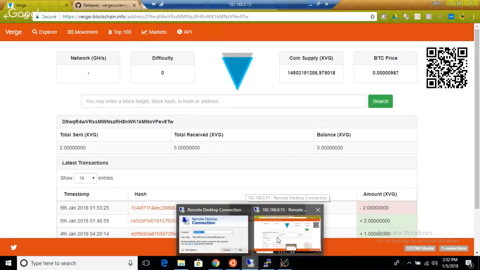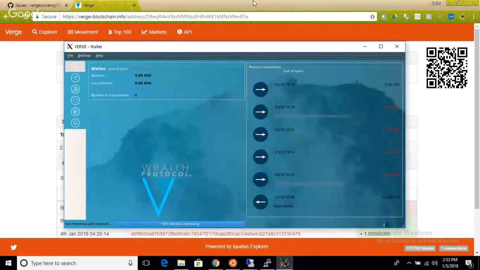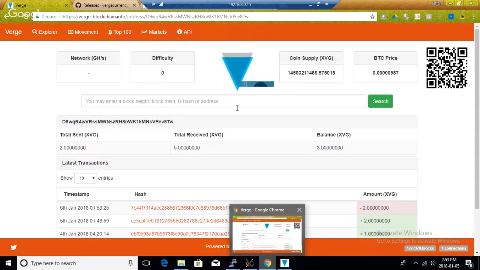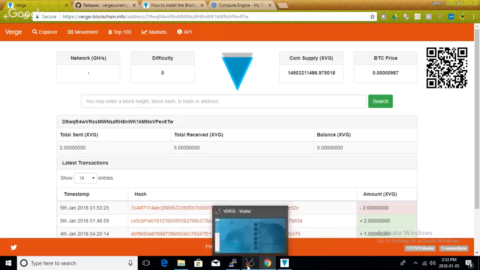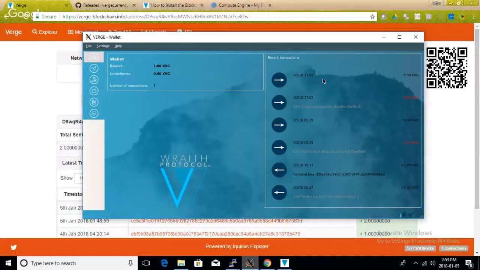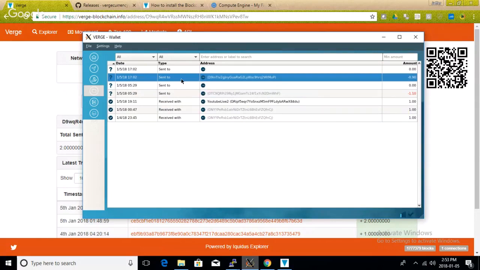This other wallet that we are running here. Sorry, I just want to make sure we are going to the right screen. Okay, and this wallet is already synchronized, and we have received, and I've sent, some stealth addresses as well. And those are transactions between my wallets that I've sent.